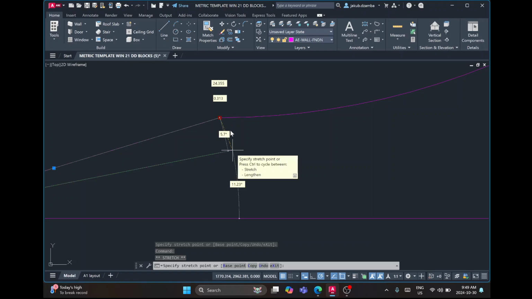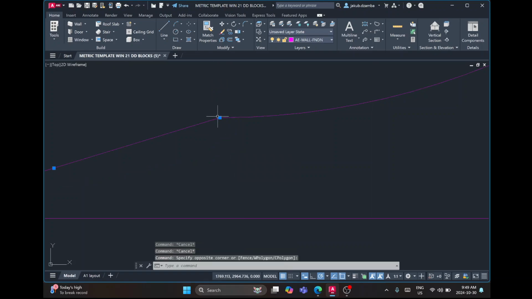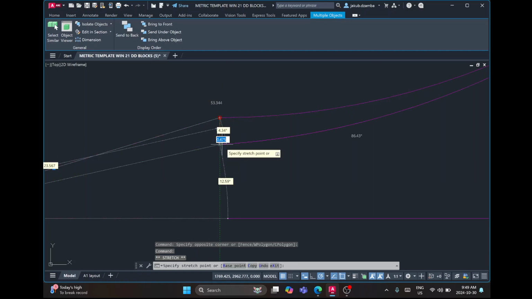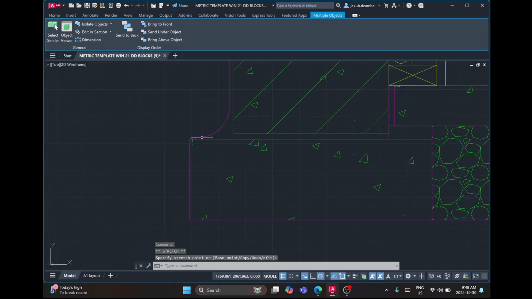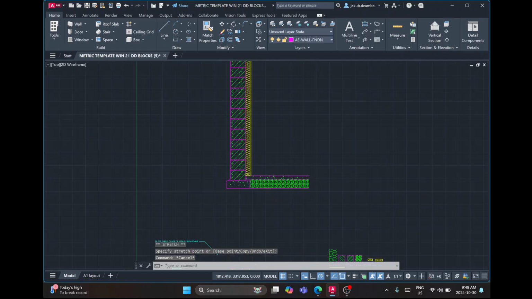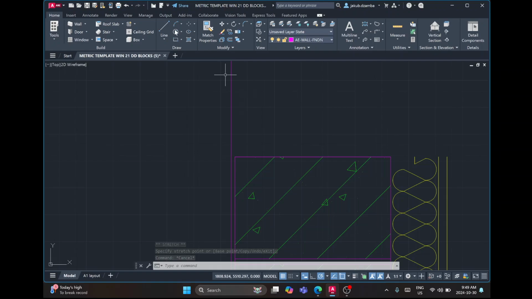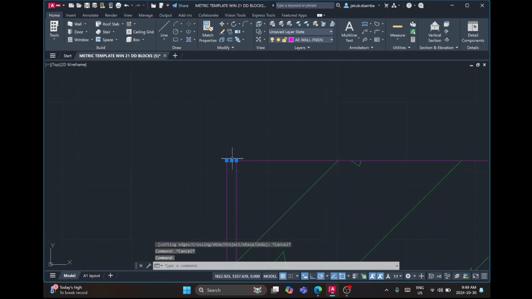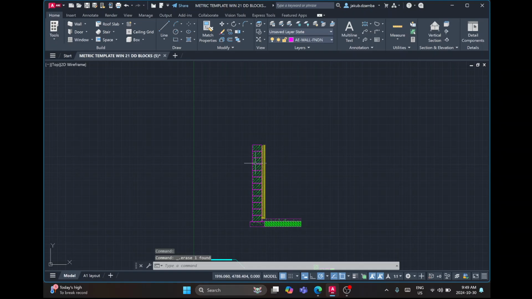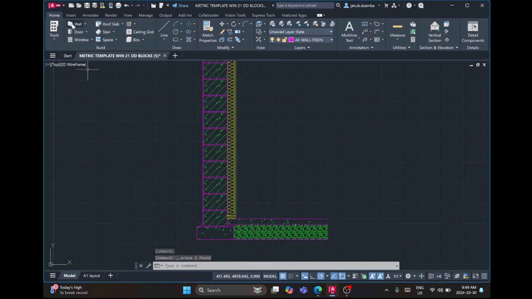You can give it a bit of a curve or a slant here. There we go. I'm going to trim the top a little bit. Okay, and that's it. That's how you do the base of the house. So I'll upload this shortly.